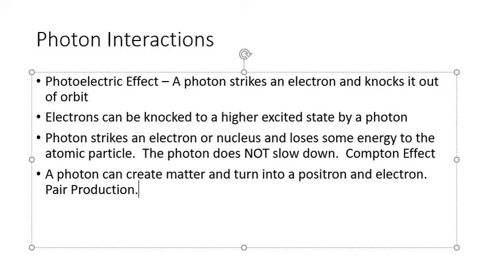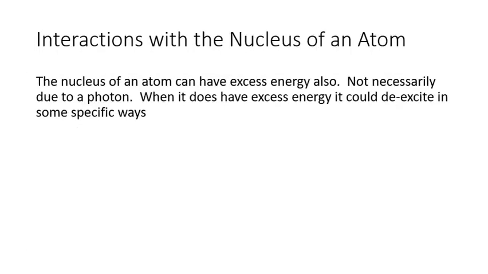Now, regardless of whether it's a photon or not, if a photon strikes the nucleus of an atom, now that nucleus of the atom has extra energy associated with it, and it doesn't have to get that through bombarding it with photons. Other things can hit it, and we'll see that, right? There are other interactions that could occur that will give the nucleus of an atom more energy, and therefore make it unstable, because the protons and neutrons have more energy than they're used to, and they're moving around faster.